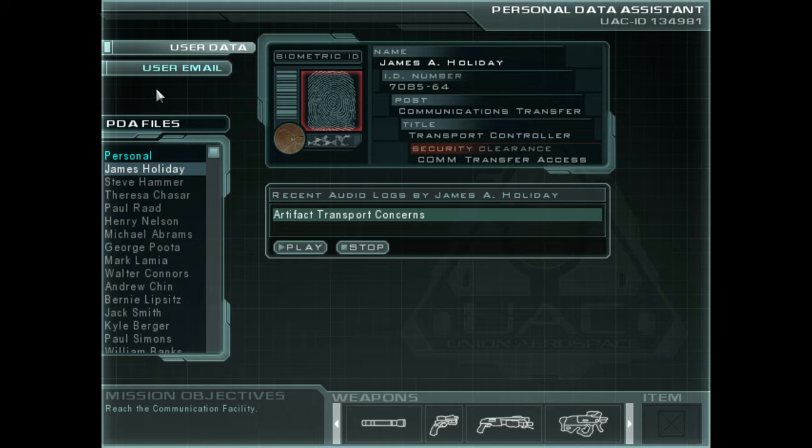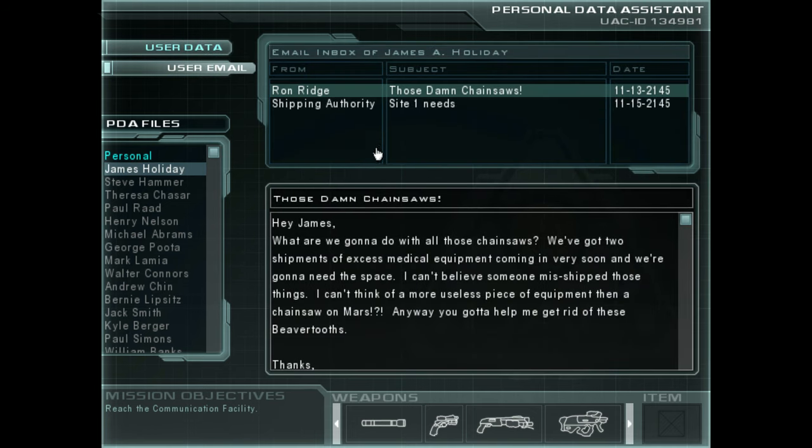He's got comm transfer access, so this is what we need to be able to get to it. Site 1 and Site 3 have been referenced, and we also saw that console that Betruger was looking at right back at the start, Rock Ridge? Those damn chainsaws.